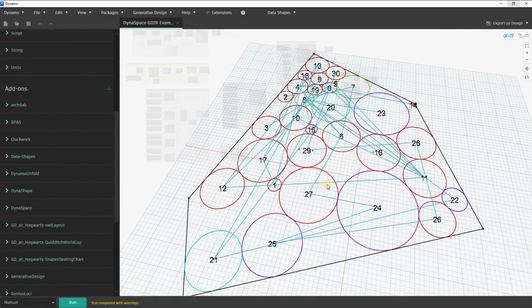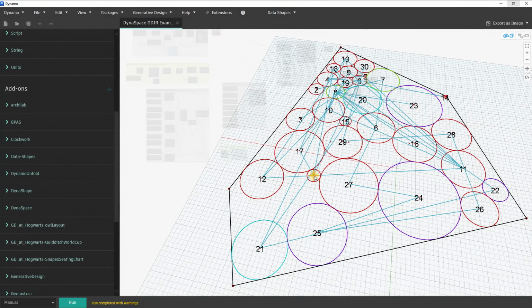So basically, you can have a bunch of functions in your building, and then you can say what the square meterage is and what the proximity is, how close you want all those spaces to be. So it's almost like a bubble diagram, and you can put an area, which is this boundary over here.